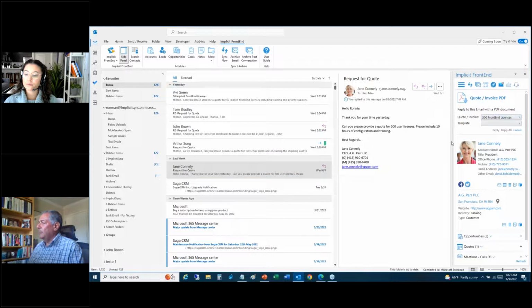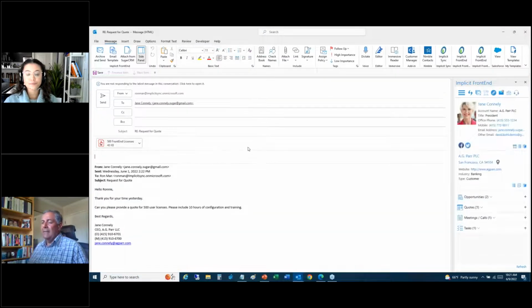I'm going to select the record, select the template, and hit reply. And what we're actually doing now is doing a remote mail merge between the template and the data in the CRM record, and generated an attachment directly into my reply email.